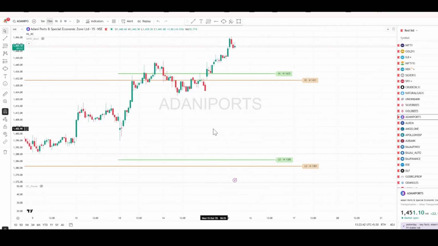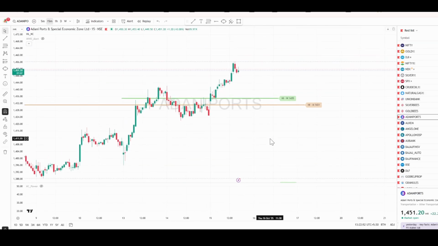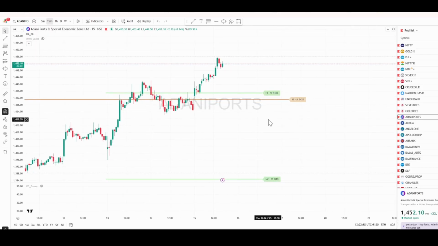I'm going to demonstrate this with multiple stocks. Right now you can see the time here is 13:22, and today is the 15th, so it's a live market and we can see a couple of stocks in it. Now I'm opening Adani Ports, and I'll keep changing to different stocks just to demonstrate this. Yesterday the price crossed here but was not able to sustain, and here you see it actually moved. How do I know whether it is sustaining and then moving? The momentum indicator will help you. We will enable the momentum and I will show you.